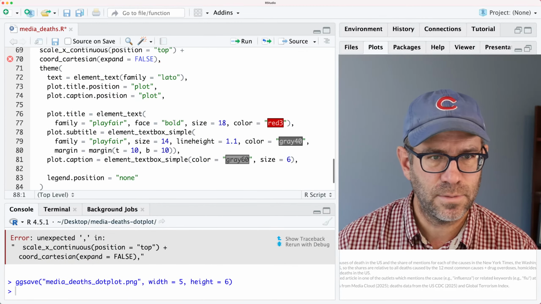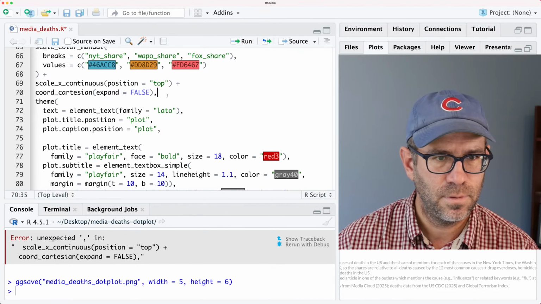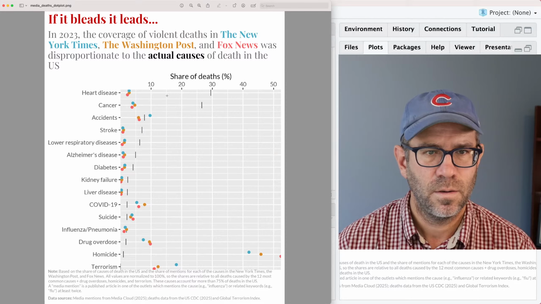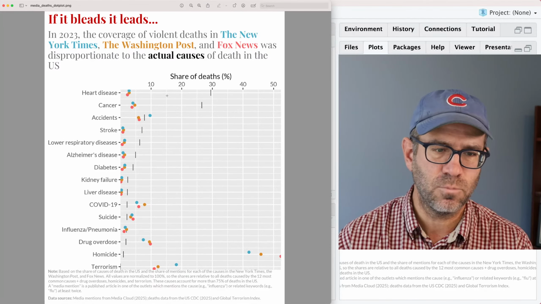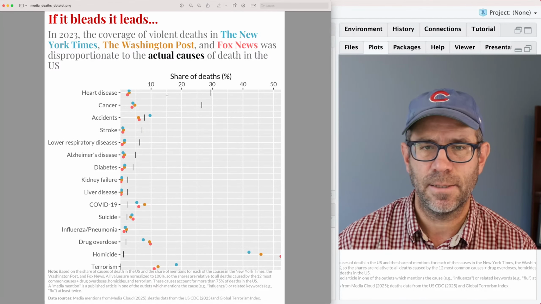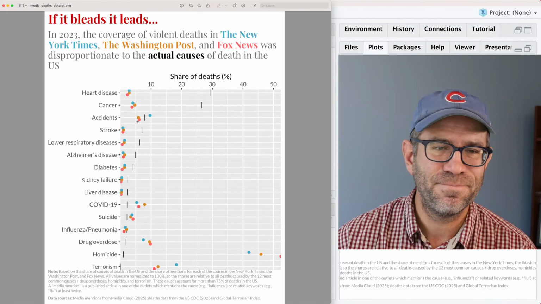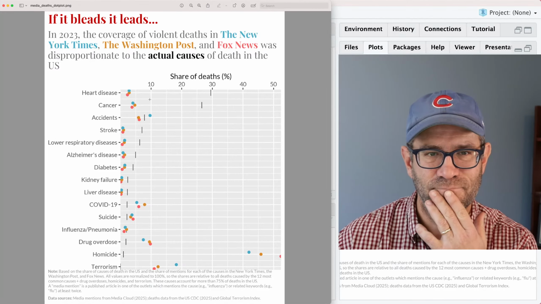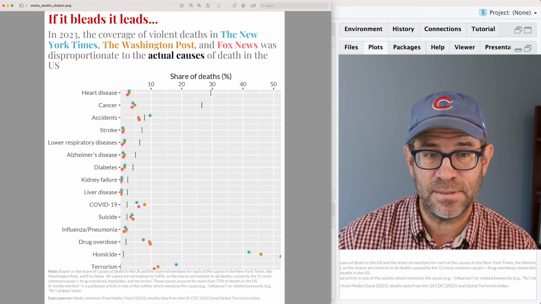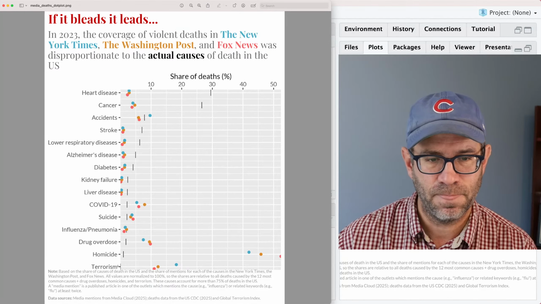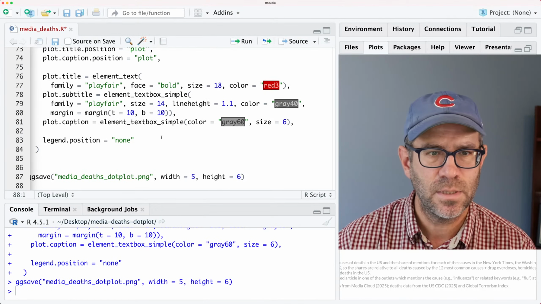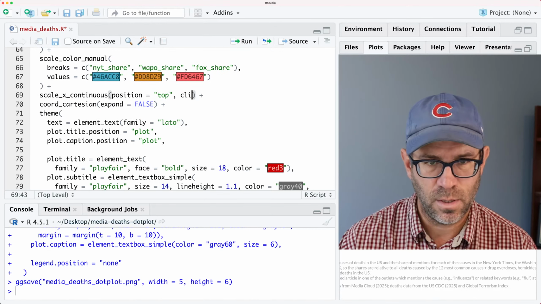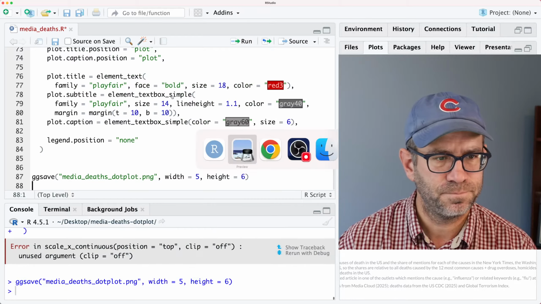Oh, and I forgot something. I probably put in a comma instead of a plus sign. So again, that dedicates more space to the data, but it's clipping, or it's hiding a lot of stuff, right? And it clips the data, right? Like we can see that here, that we don't get the full line, we don't get the full shape of the points. And so if I come back up to coord Cartesian, I can then do clip equals off.